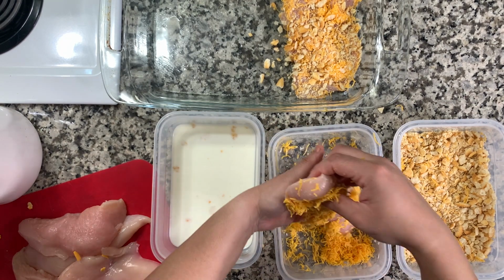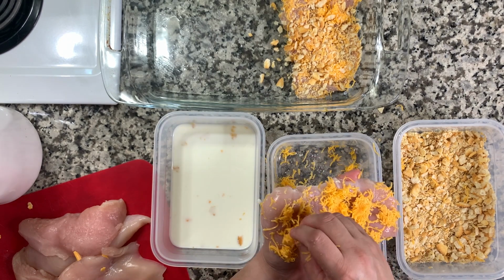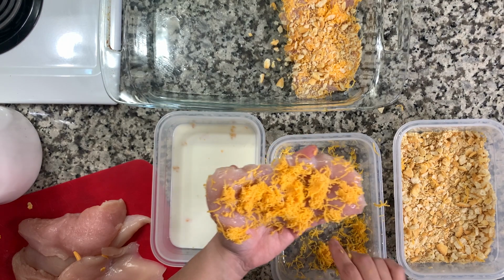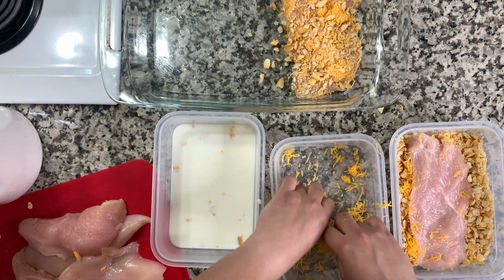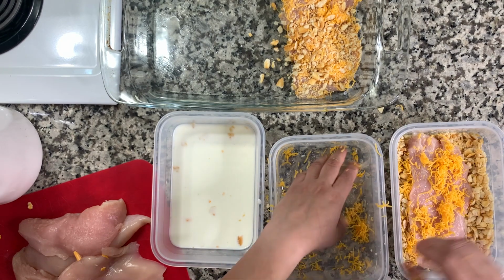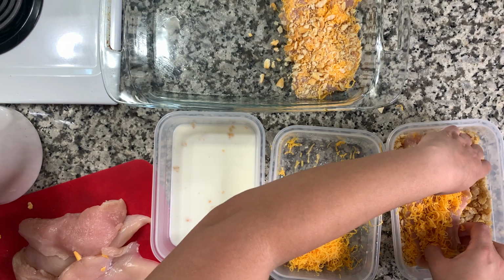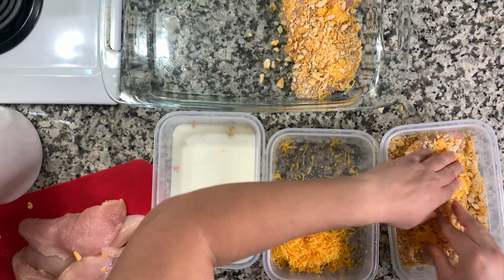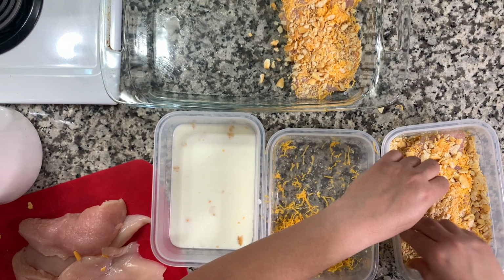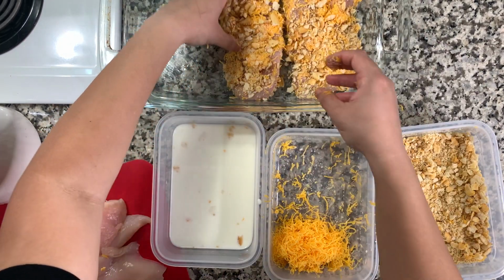And it still was a struggle to stick, but I just kind of placed the chicken in my hand, and on one side I put some of the cheese and then just flipped it on over into those crackers. That adhered it very well. Then with that open side of plain chicken facing upward, I added the cheese on top of that side and pressed it, just flipped it over onto the cracker, pressed it down, and then gently moved that over into my prepared baking dish that has been greased, and that seemed to work perfectly for me.